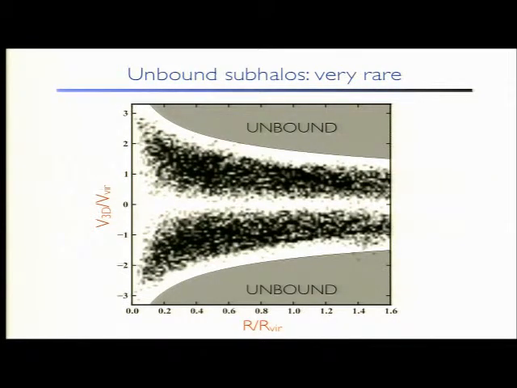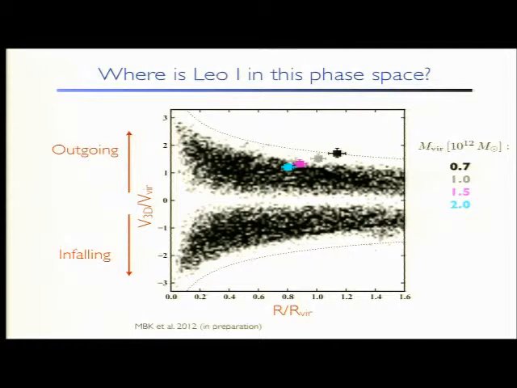Now, the first thing you can sort of see is that in these Aquarius simulations, unbound subhalos are extremely rare. There are three subhalos here that you can see that are unbound, and they're all part of an infalling group that's something like an LMC-like object falling in for the first time. But less than 0.1% of the subhalos in the simulation are unbound. It's large enough that it's all within the high-resolution region here. So I'd say in these simulations, at least, it's very unlikely that we'd find Leo 1 as an unbound satellite of the Milky Way. So where do we put Leo 1 on this plot?